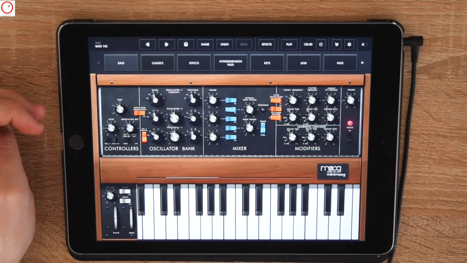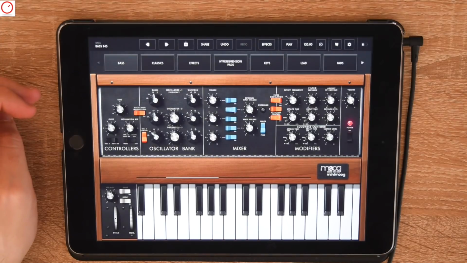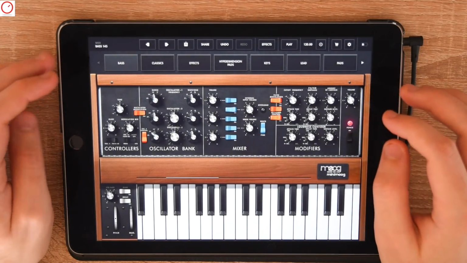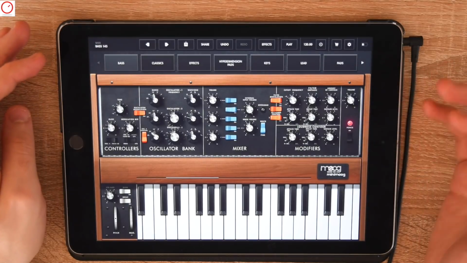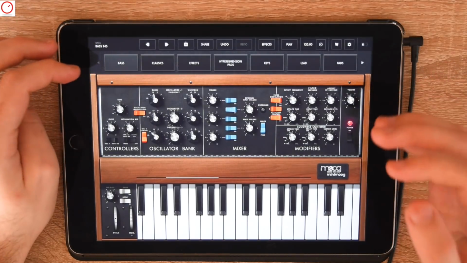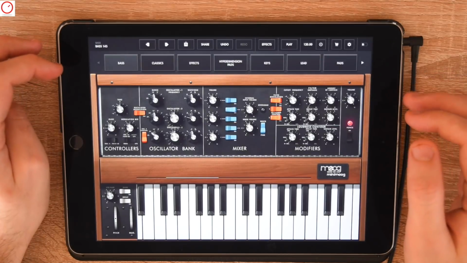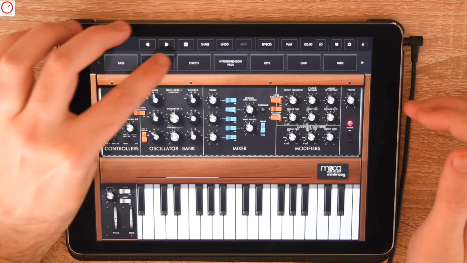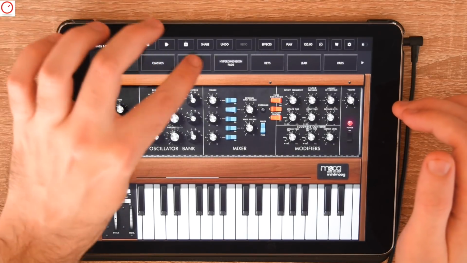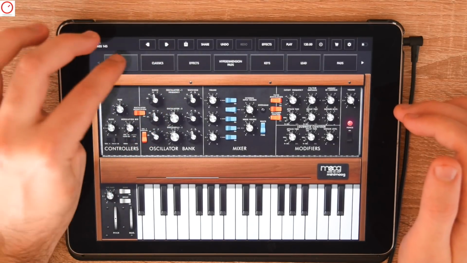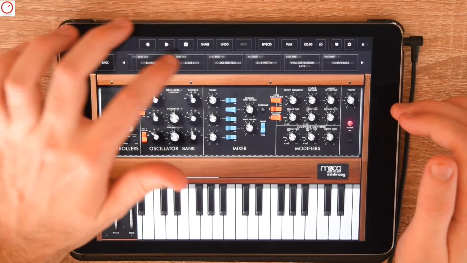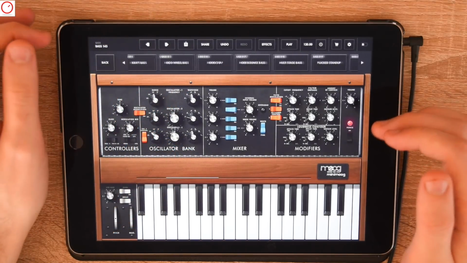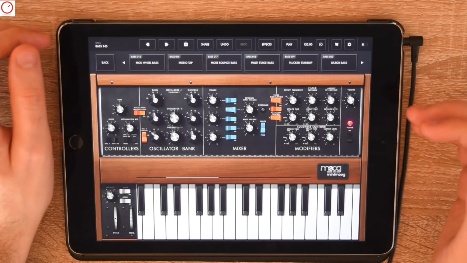Compared to the hardware synthesizer, the Moog Model D app has additional new features which are really cool and make the app very unique. First of all, you have presets, which is not possible in the hardware. Compared to the Model 15, for example, the preset process here is different. It's now included in the interface, so you can, for example, scroll here through the different presets. I take here, for example, bass, and then you can scroll through the different presets, which is very convenient and very cool for performances.